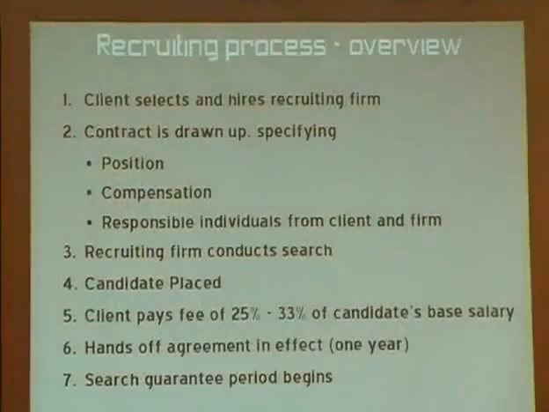And then number seven is the search guarantee period. Usually if a candidate whose placement doesn't work out within a set period of time, if he gets fired or leaves the job, the recruiters will redo the search for free. And that doesn't happen commonly. It's quite rare. But when it happens, the recruiters really hate it because that's work they have to do for free. And it's really hard because the easiest way to do that would be to take their number two choice from before and try to place them. But usually by that time, their number two choice has a different job somewhere else, and they're not going to move. This whole process usually takes 3 to 5 months for most positions, which sounds like a long time, but it's actually pretty quick compared to what the companies can normally do themselves.